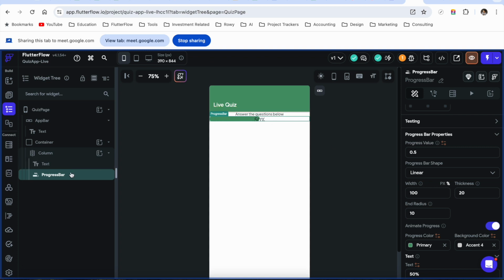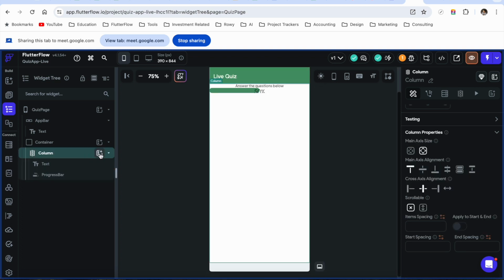Now, for users to see that this is a progress bar, I had also added a text, right? And I'm just referring to the quiz that we had just built. And that text was in the same line. Now, what do we use when we have to add things in the same part horizontally? Which widget should I use? Anybody? Yeah, what was it called? Row, right? Yeah, so we have to use a row.